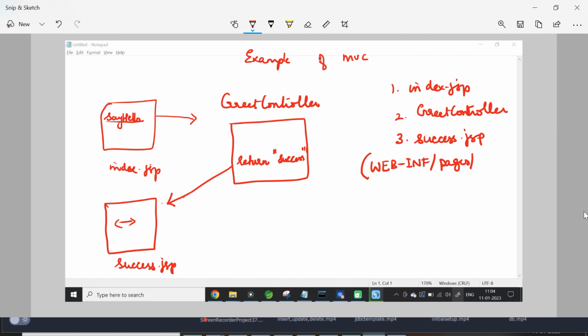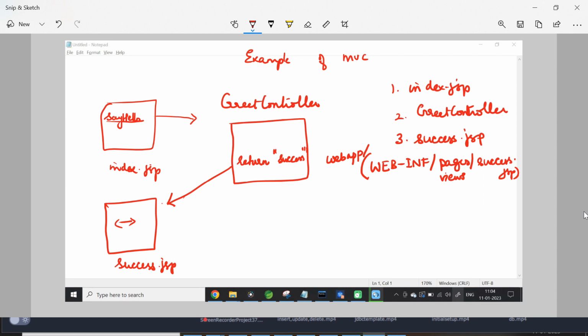You can name the folder pages or views. Inside that is success.jsp. And always remember, this WEB-INF folder is within the webapp folder, and index.jsp also will be created inside the webapp folder only.